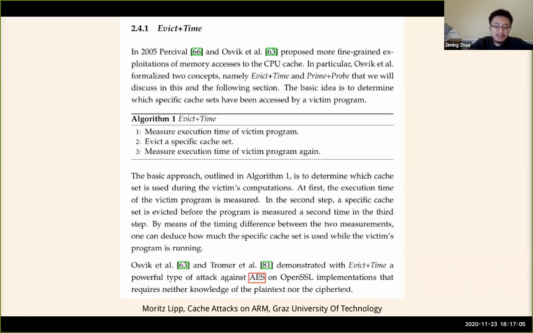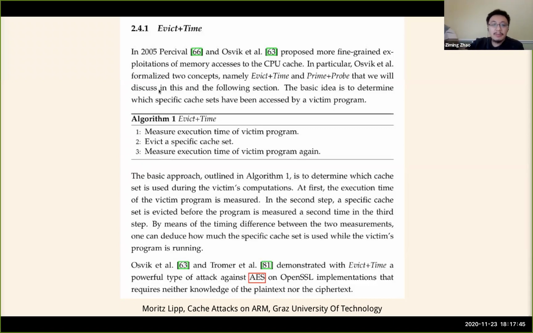And they keep discovering new things every day. Even several days ago, they published a new paper on some kind of new cache channel. I don't remember what it is. So they have done things from ARM Cortex-A to Intel to SGX to everything. But I haven't seen them doing things on Cortex-M yet. So that's why I actually want my team to work on Cortex-M CPUs to see what kind of cache attacks are possible there. Okay. So this is a very well written master thesis. If you search this, you shall find it.